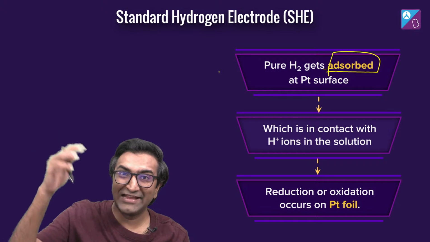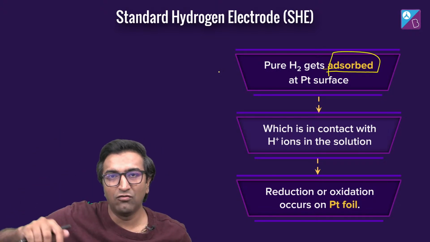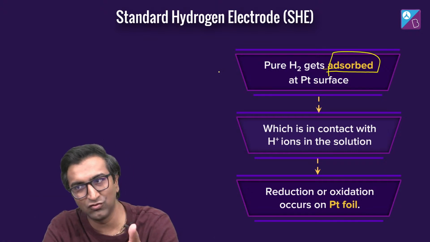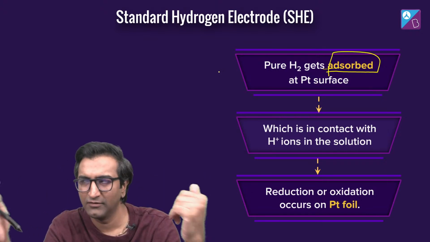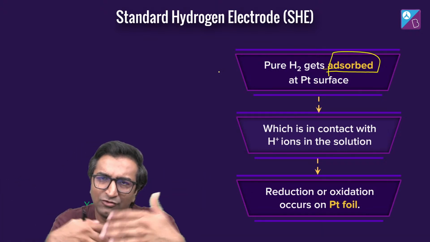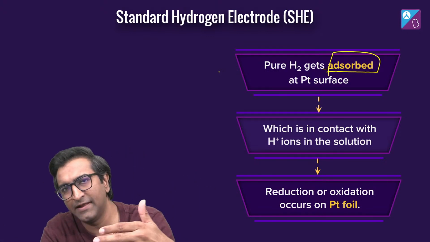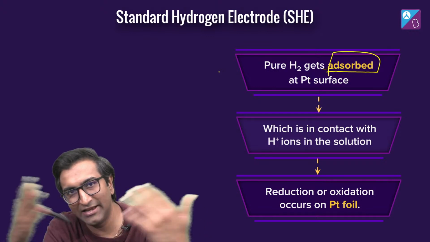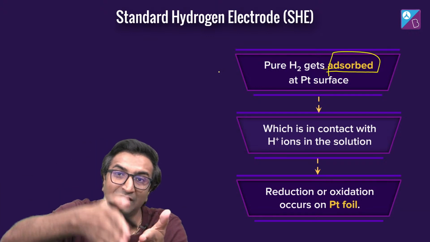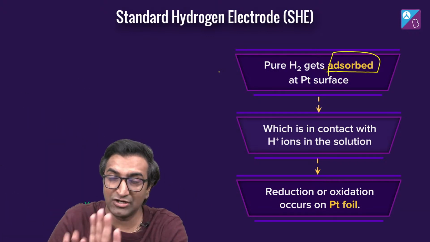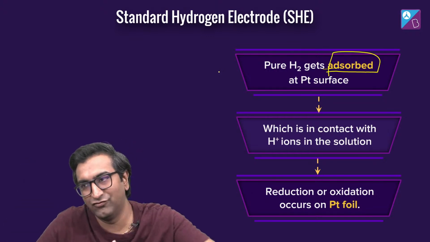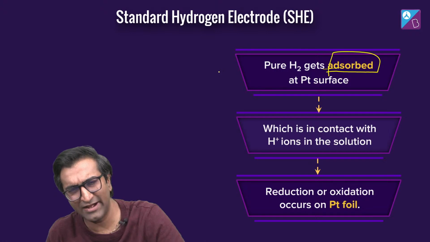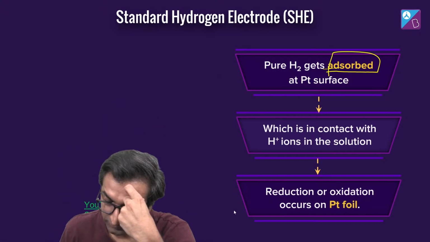Now because H2 gets adsorbed, now उसको पकड़ लिया है. Platinum has got hold of it. So it has nowhere to go. It has to now react with H plus. Right? At least there's a tendency of them to react. मतलब H2 to become H plus और H plus to become H2, ये दोनों चीज की टेंडेंसी है. अब ये कैसे, which direction will the reaction happen in? That depends on what you connect to it. देखो, reduction or oxidation halves are just halves. उसके साथ when you connect something else to it, that's when a reaction actually happens. Okay, but we're trying to understand SHE, how it functions and all that.